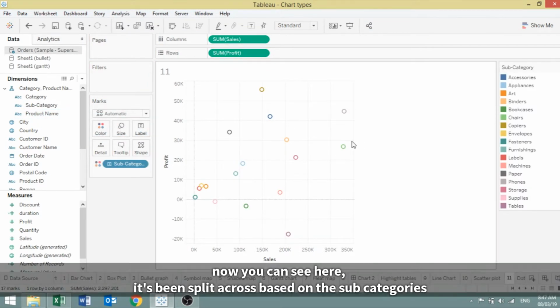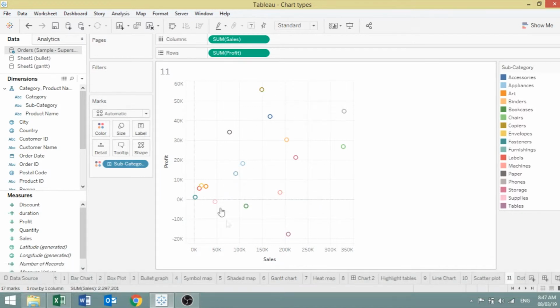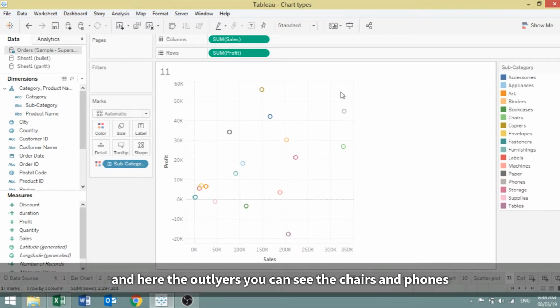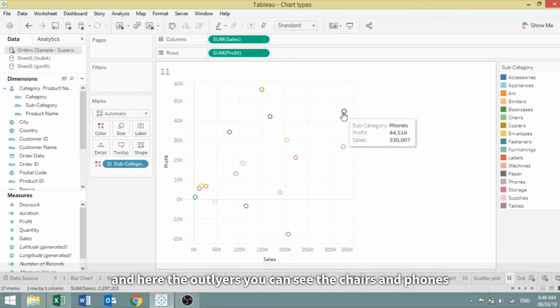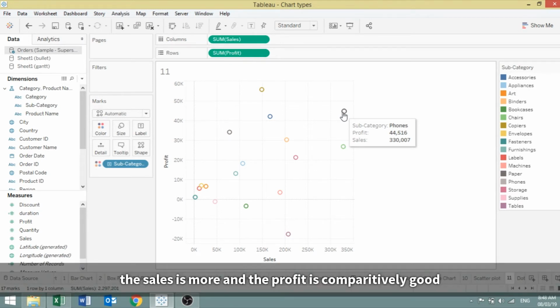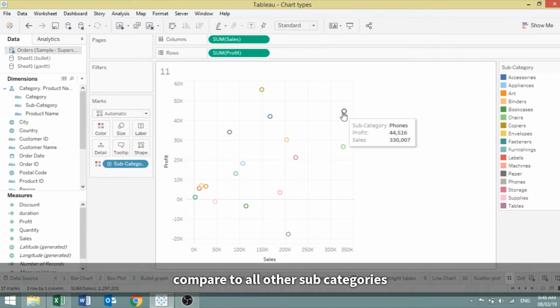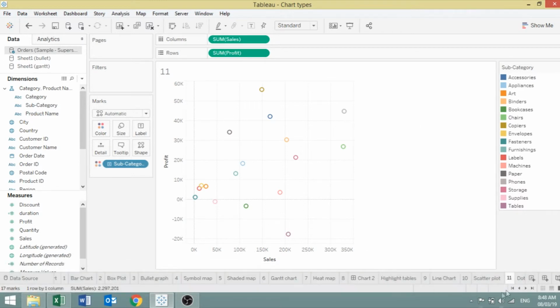Now you can see it's been split across based on the subcategories. Here you can see the tables, though the sales is more, it's least profitable. And here the outliers, you can see the chairs and phones, wherein the sales is more and the profit is comparatively good compared to all other subcategories.